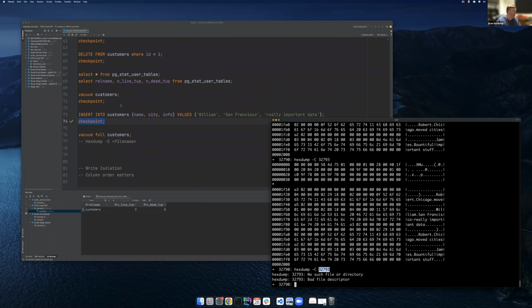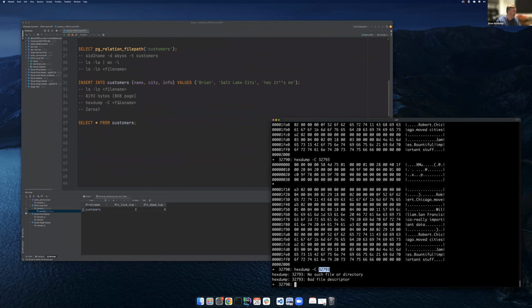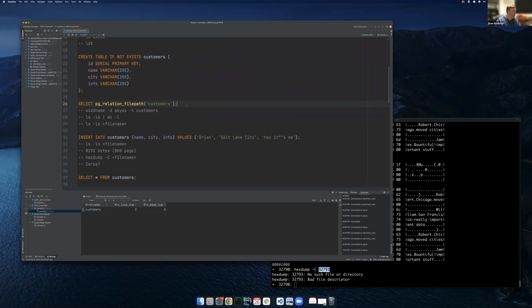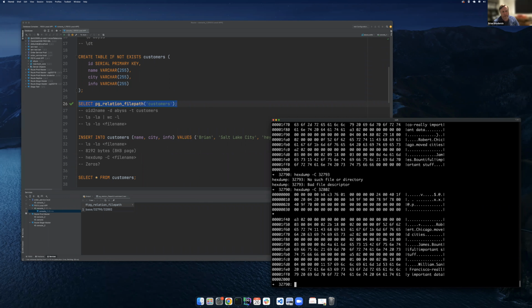So let's run this thing again. So now it's 32802 because it literally deleted the old one. So 802 here. And now I have a clean file with only the live stuff, right? So that's the difference between vacuum and vacuum full. Vacuum full locks the table.